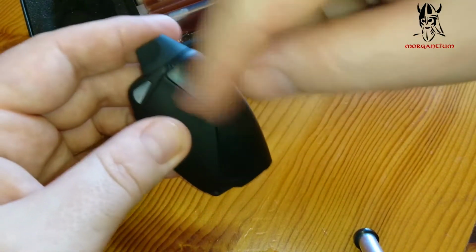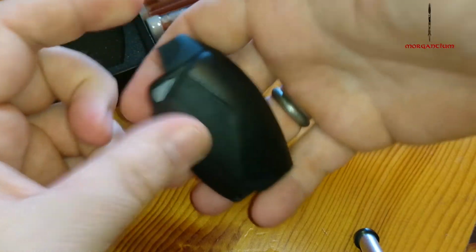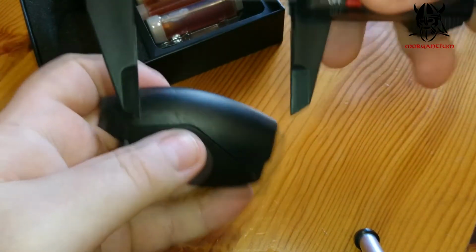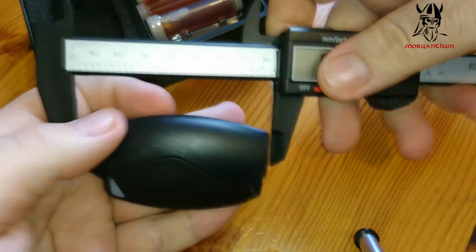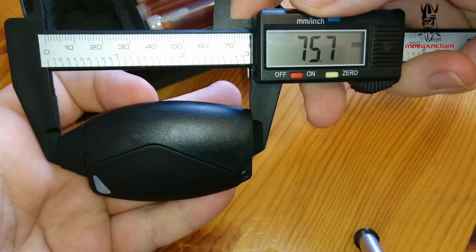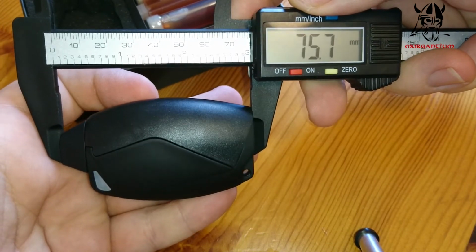But because of the size of the device, it is very small. I mean, it's a tiny little device. Let's measure it. So, the height of the device is about 76 millimeters high.